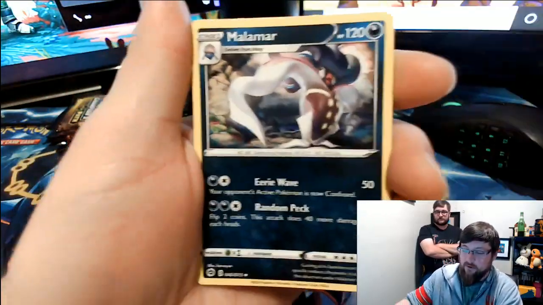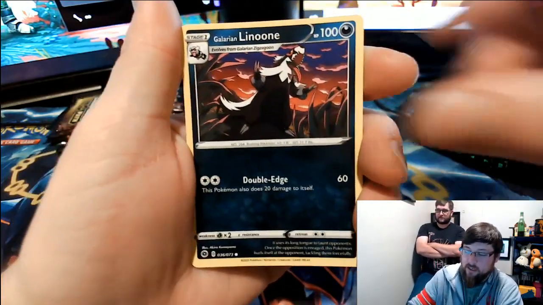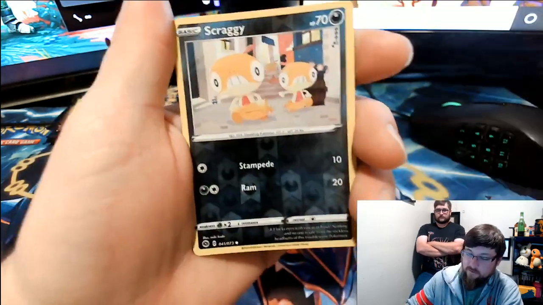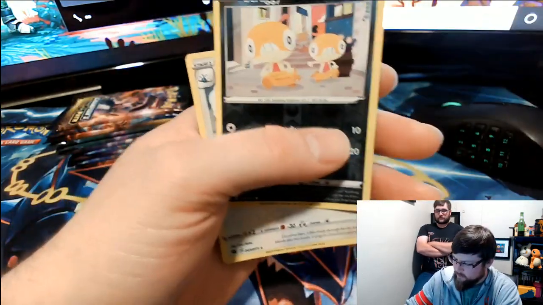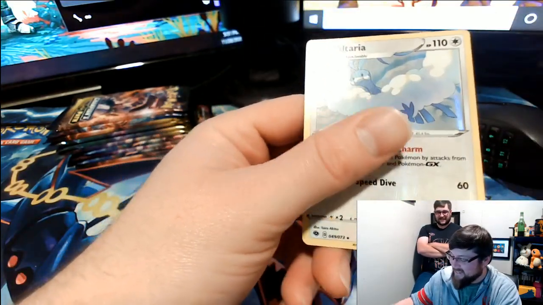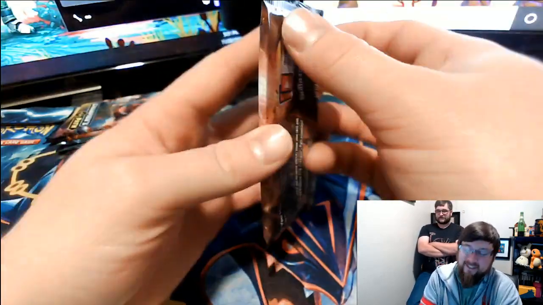Energy, Great Ball, Malamar, Suspicious Food Tin, Kabu, Unown, Pokeball, Scraggy, Purrloin, Scraggy. Wait, what? Oh, he is the reverse. Okay. Yeah. I didn't see that there. Altaria. I didn't see that he was the reverse.